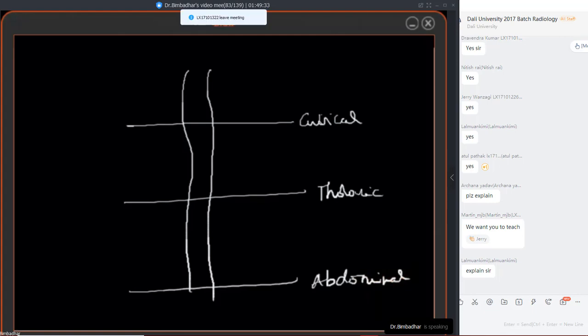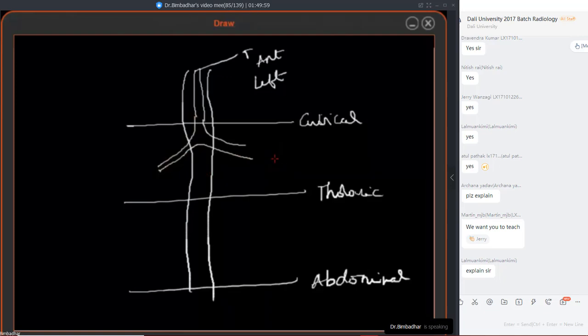What we actually try to analyze here is that the trachea is anterior and more onto the left. Then where the trachea has already made the carinal angle, below this level the esophagus became more to the right, and so the trachea became anterior and more to the right. I'm talking about the trachea here.